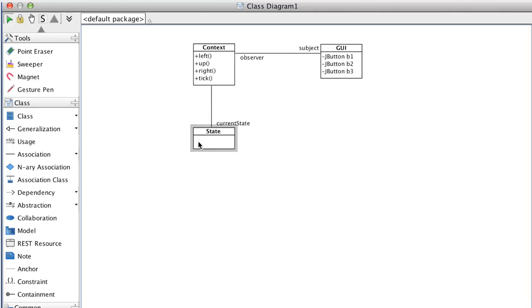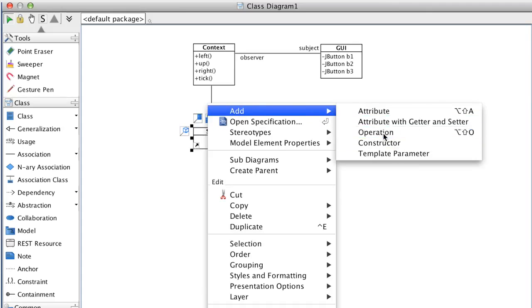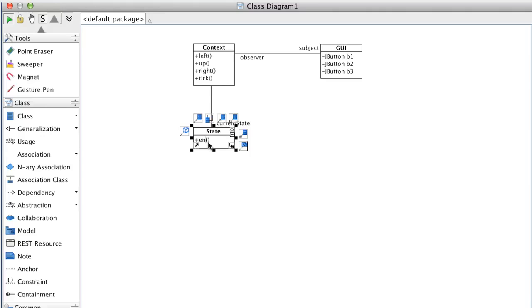And the current state basically should reflect all of the different states of our state chart. So we can add these operations. In every state there should be some entry action as well as some exit action. There should also be some transition that allows to specify how to go from one state to the next. Whenever we go from one state to another, we pass the new state that we want to go to as a parameter, and the result of doing transition will return this new state.